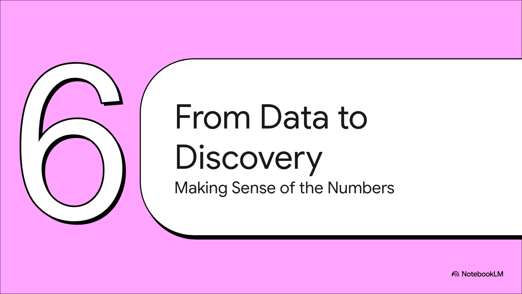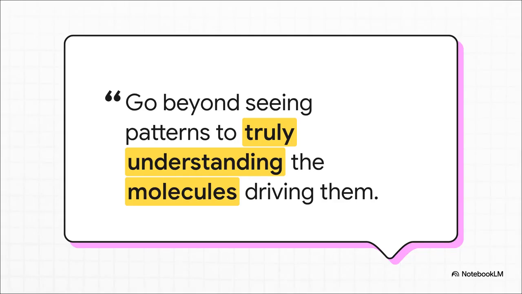So, what does this all really mean? Let's take a step back. We've gone from staring at a confusing wall of numbers to having a clear, actionable understanding of biology. And this is the fundamental shift right here. We can finally move beyond just seeing patterns to truly understanding the specific molecules that are driving them. It's the massive difference between knowing what is happening in a disease and finally beginning to understand why it's happening.